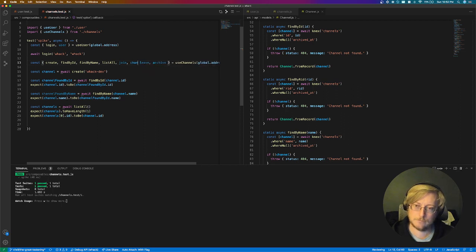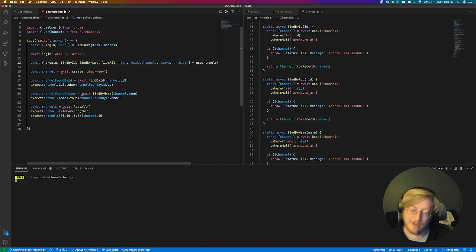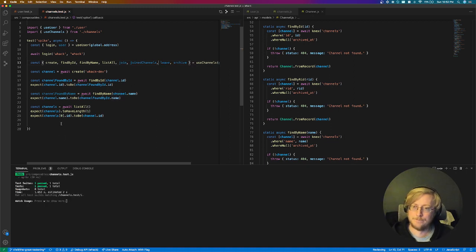Channels. Join channels. I don't like that name all that much, but the other thing is we could punt it, and we won't have an assertion that this works other than the fact that it just works. Yeah, let's just do that.